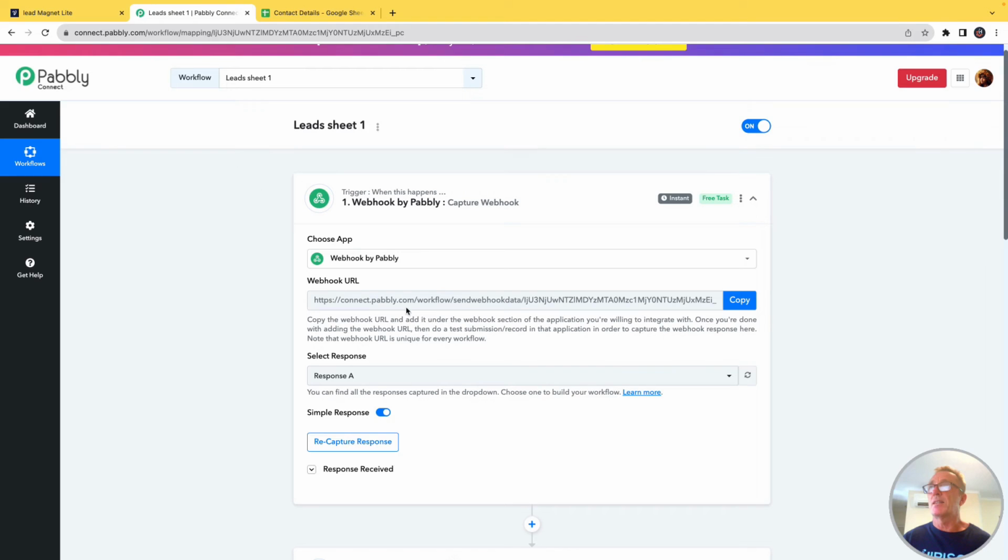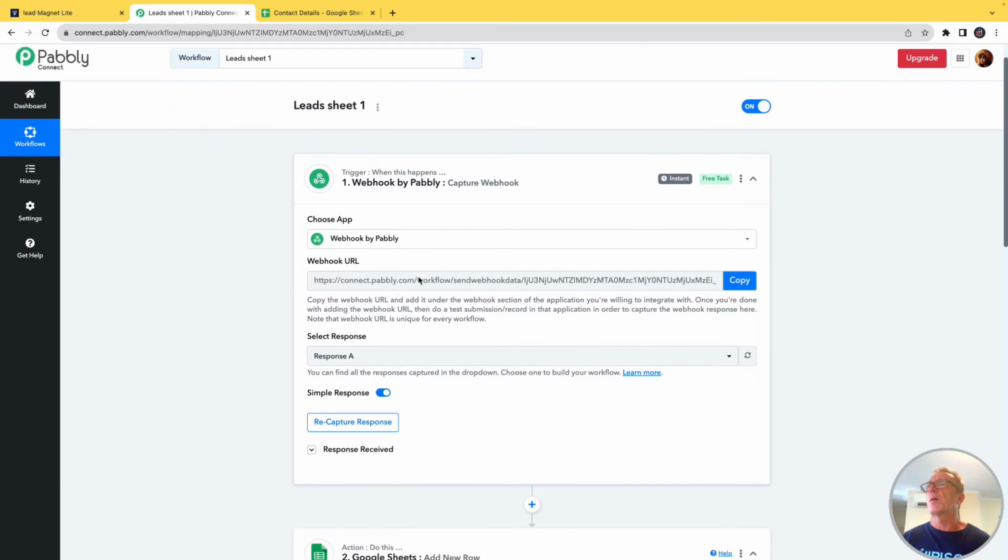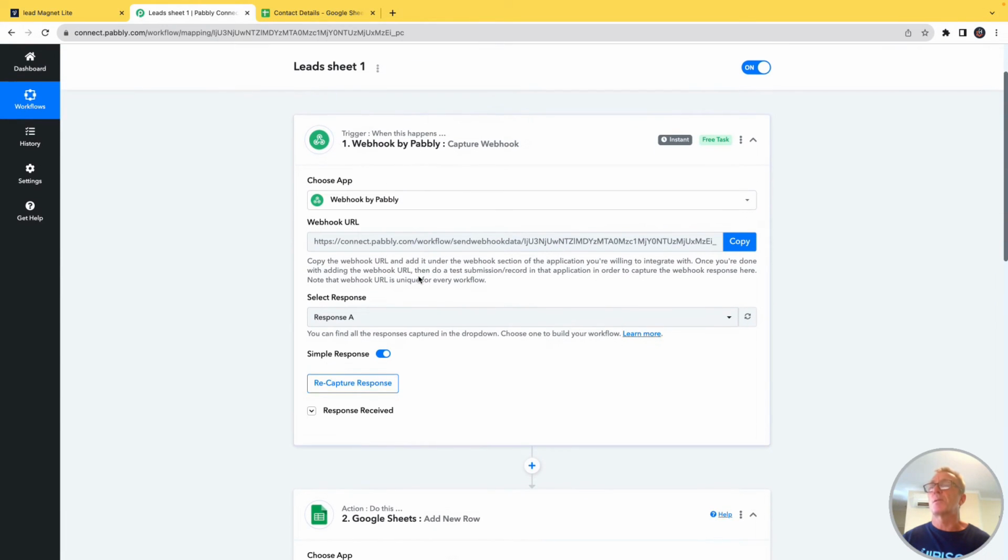I've already created one of these in here. This is a webhook in Pabbly, and incidentally, if you use Zapier, I think you have to use the professional subscription, which costs you like $50 or something like that.